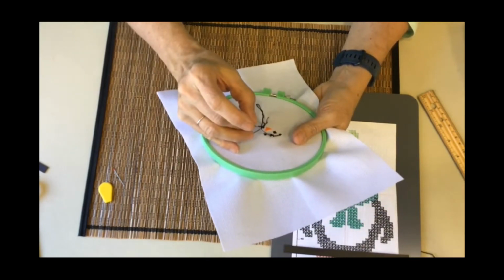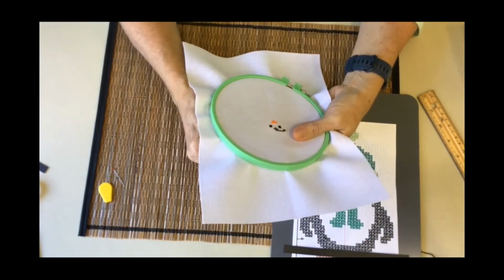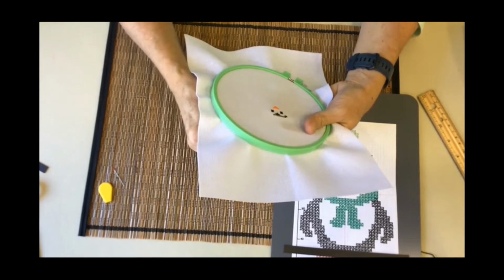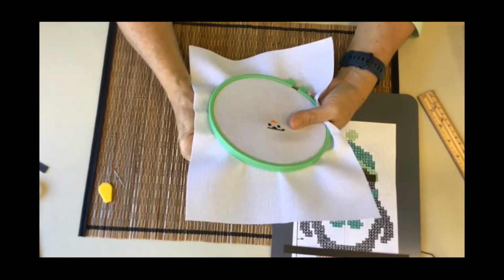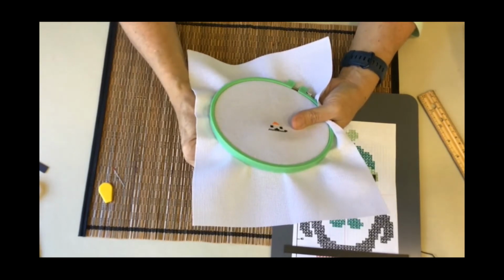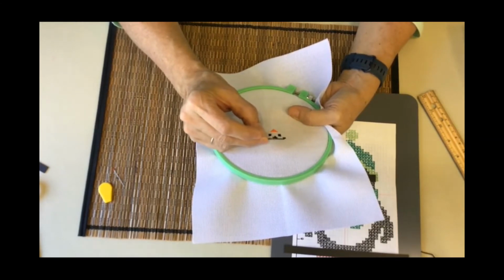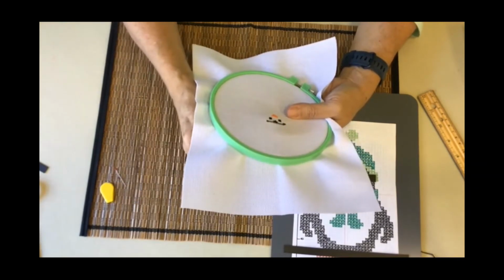If you see your thread curling up like this, every now and then it's a good idea to let it hang down and unwind a little bit, and that'll help you prevent getting knots. The thing I really like about counted cross stitch as opposed to regular cross stitch is that I like the idea that you actually see your image appear. It's not there, and all of a sudden it's just appearing, and it's just very satisfying to me. Okay, so let's count. 1, 2, 3, 4, 5, 6, 7, 8, 9, 10, 11, 12, 13. Okay, so I got my 13 stitches. I'm just going to go back and finish off the X's.